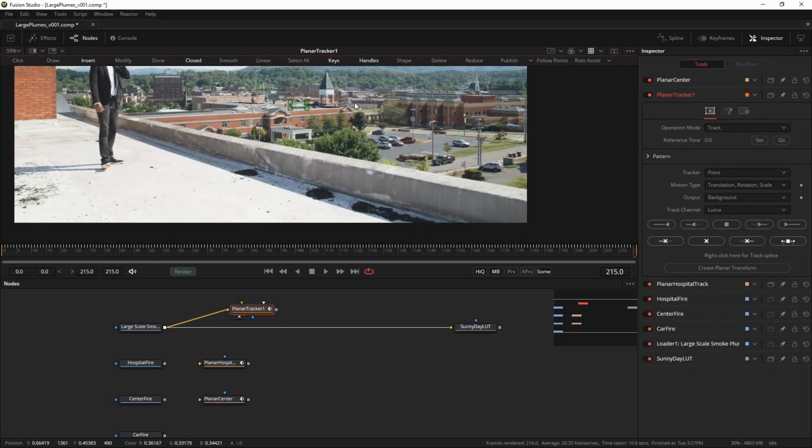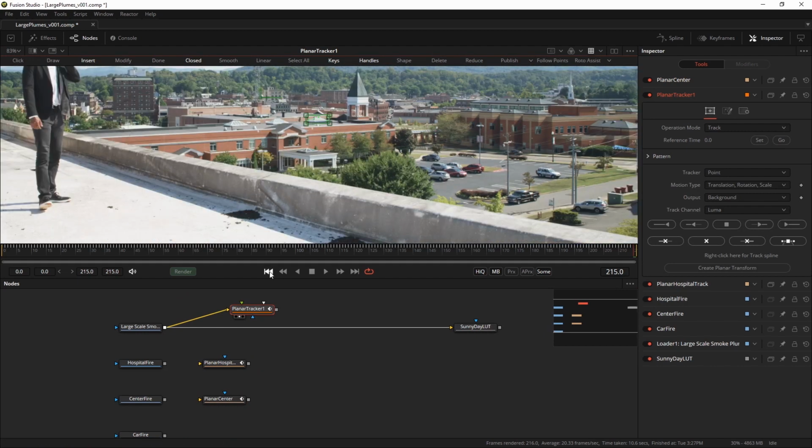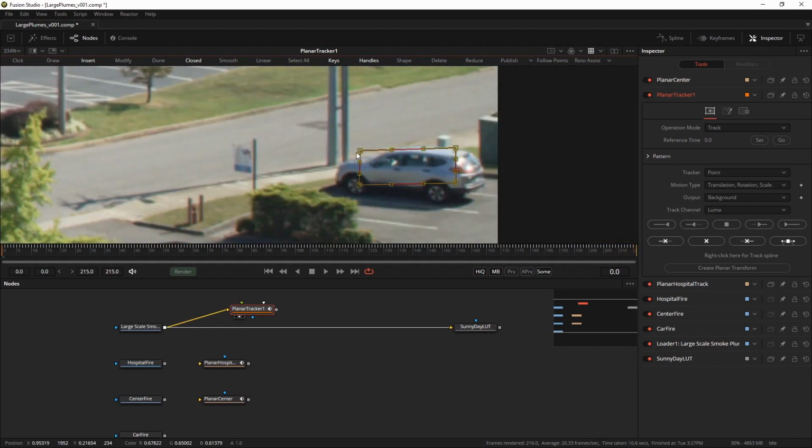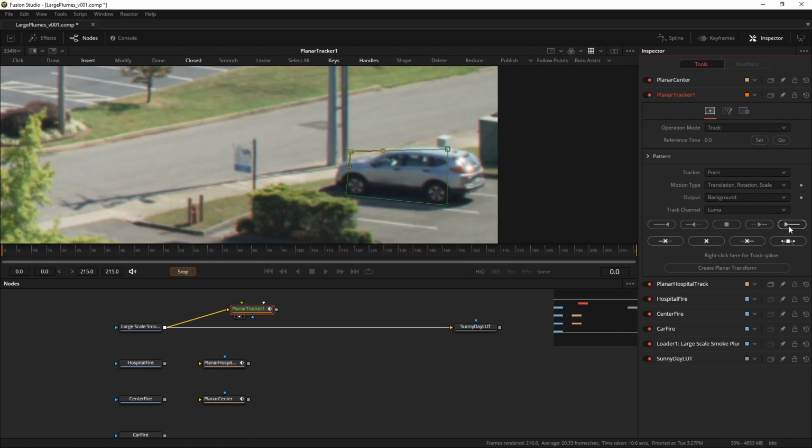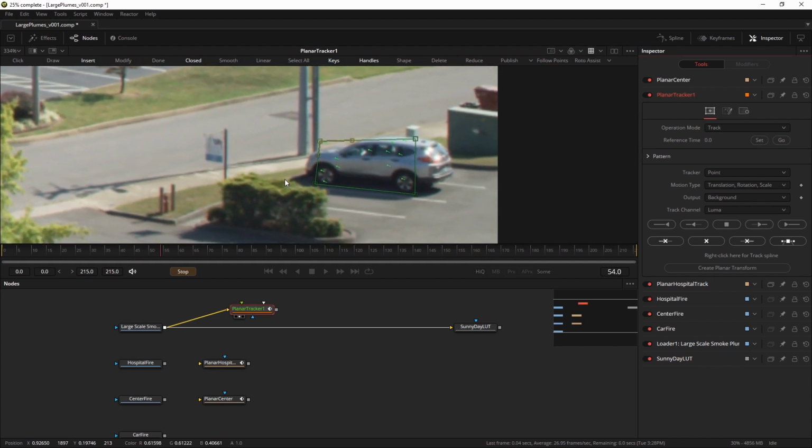And now for the final one, I'm going to track the car over here because that is the one that's going to be on fire. I'm going to do a very basic track because they are very far away and effectively this will be a plane. I'm going to set the planar tracker again, do the track again.